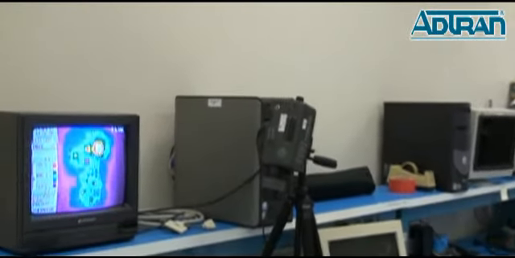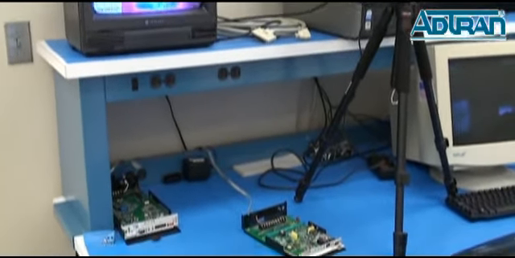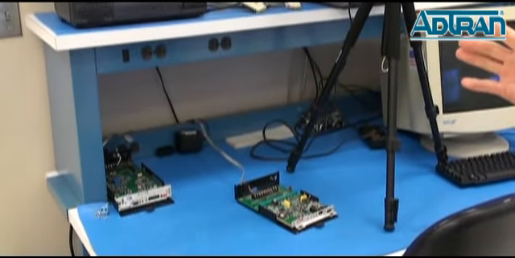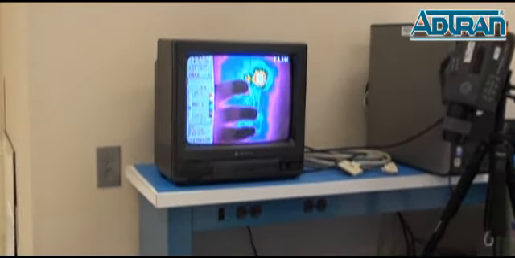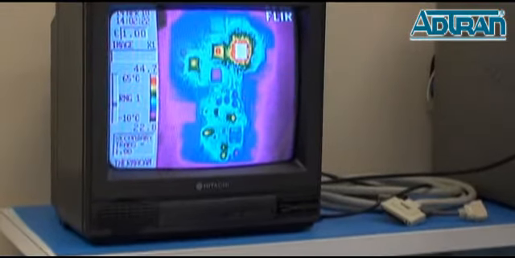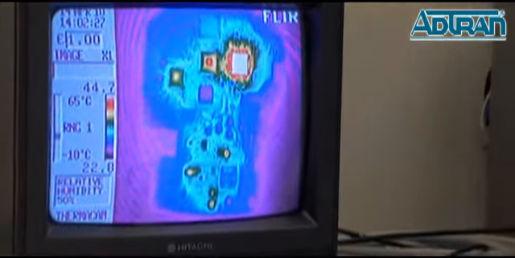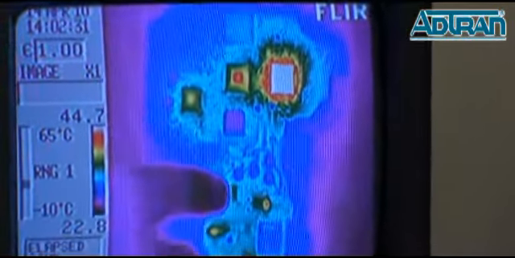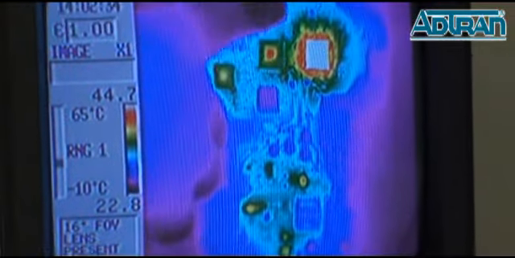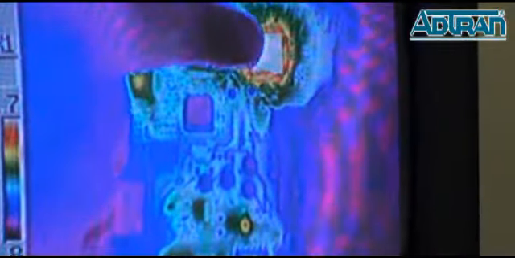What you see here is just an example of one of the tools we use. This is a thermal imaging camera, and we use this early on in the design and really throughout the entire design process, and we also use it on field failures. What this shows you is the case temperature of components on this particular board. This happens to be one of our HDSL modules. In the old days, we used to use thermocouples on this, but as you can see here, this gives us the exact case temperature on really every component on the board. You can see that this particular component right here is sitting about 65°C case temperature.